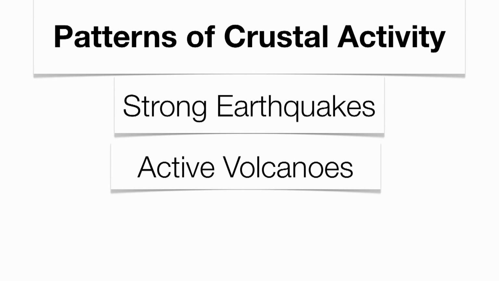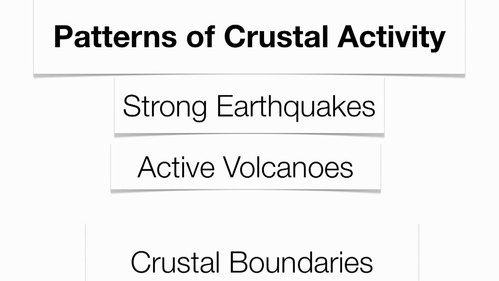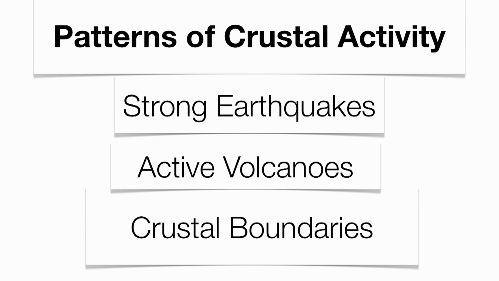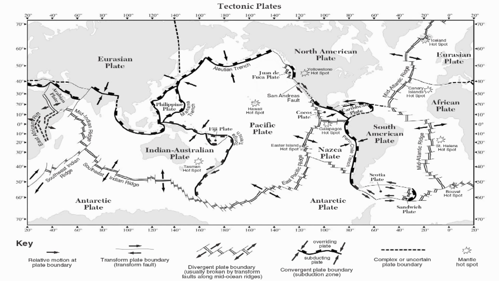So over the course of this chapter, we've been able to find out that your earthquakes and your volcanoes tend to be found in the same regions. We usually find our earthquakes and volcanoes along crustal boundaries. So when you take a look at your tectonic plates chart, most of what you're looking at here is going to be your subduction zones, your divergent boundaries. That's where the majority of your earthquakes and volcanoes are going to be found.